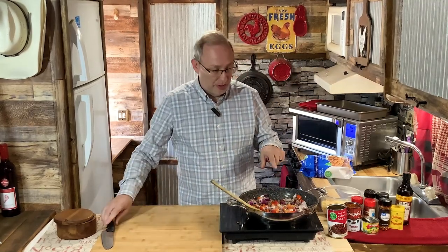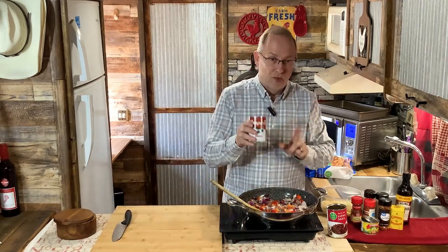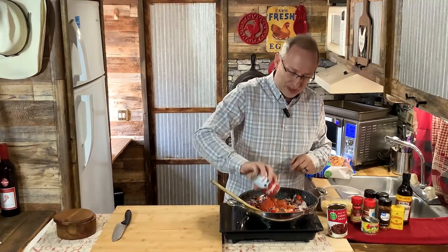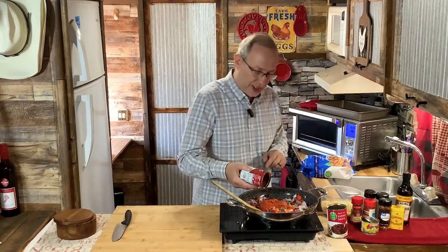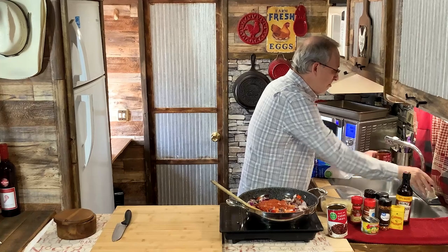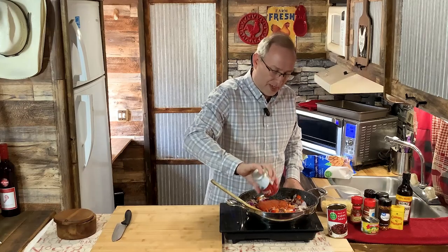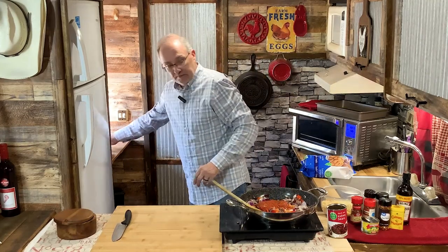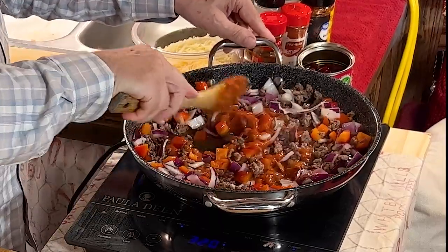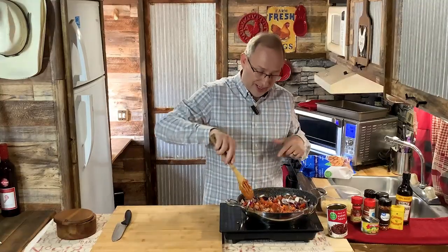I did salt and pepper the ground beef while it was cooking off. To it, we're going to add one can of tomato soup. Once I get that in there, I'm going to add just a little bit of water, probably about a fourth of a cup. Clean that can out a little bit, add it in. I'm just going to mix that in and get it incorporated. Depending on how it looks, I might add a little bit more water, because a lot of this moisture is going to get absorbed by the tater tots.